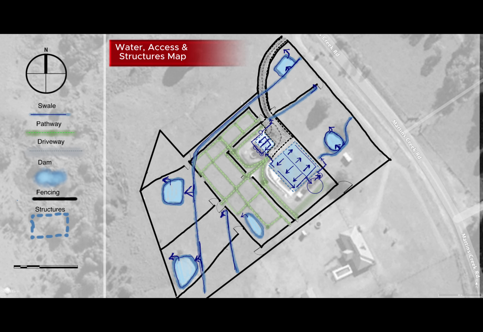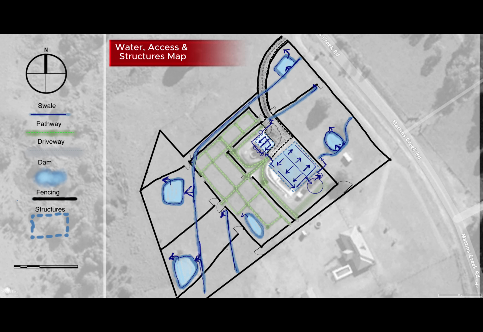You can see that I'm showing that the water is flowing off the roof and the structures where we have water tanks. The house is solely on water tanks and we do not have town water. One thing to remember is that water always flows 90 degrees to contour. So when you're drawing your water map, keep this in mind for the flow, and you can easily see where water will start channeling through the site.